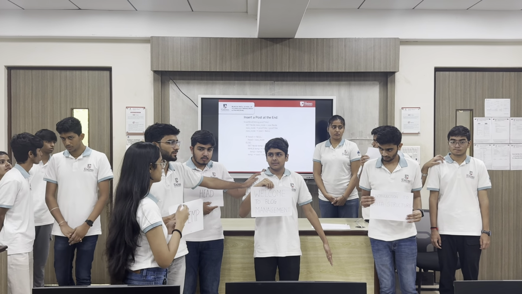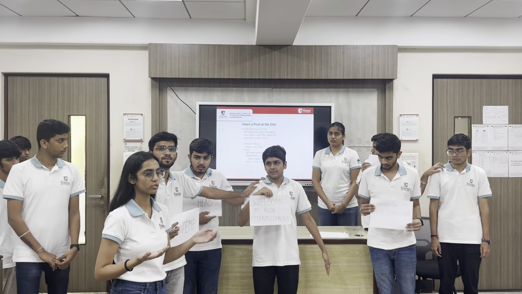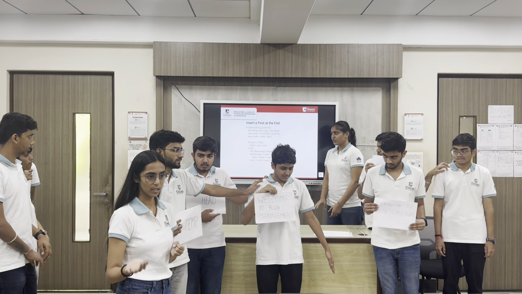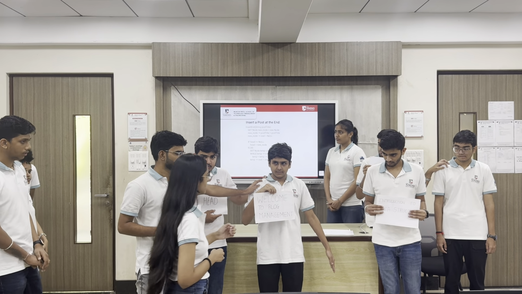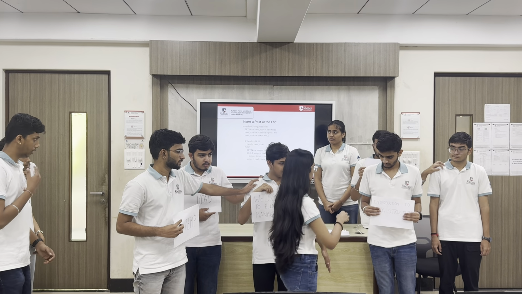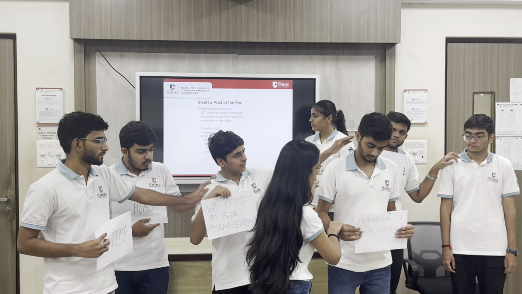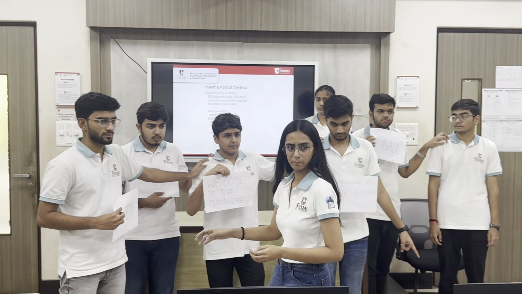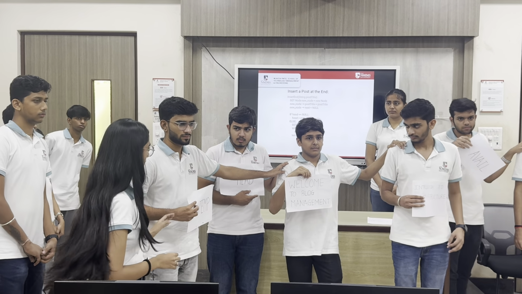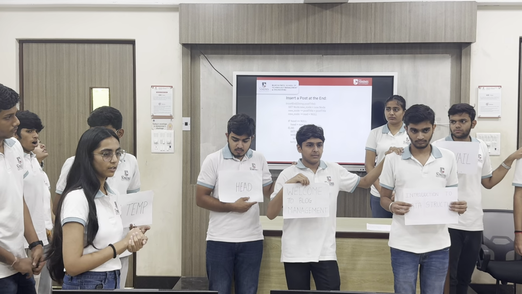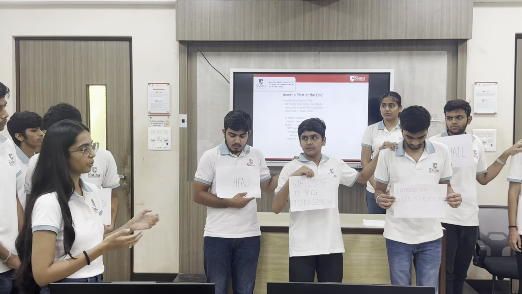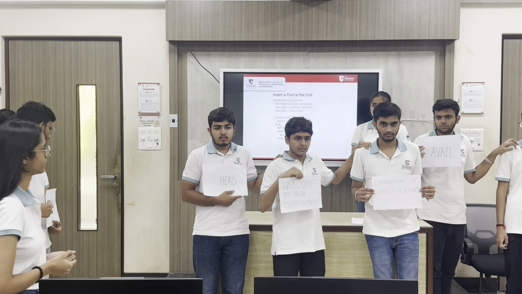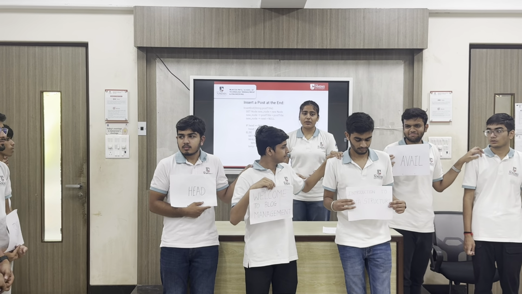Now we can see, since temp is already pointing to the last node, as the first post next is null. So we will set first post next equal to our new post, and new post next will be equal to null. And we will free the temp, like temp will be equal to null at the end. So we have added another post in our block. Now the two posts have been added to the block.